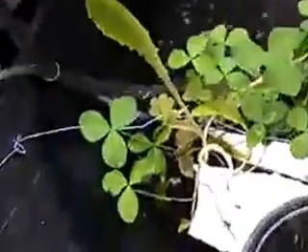The clover is doing perfectly well as well. I've got some food in the water right now — the fish are in there. You know, you've got to every now and then check that siphon and make sure it's breaking. As the water starts flowing, we're going to watch just to make sure that it actually does stop this time.